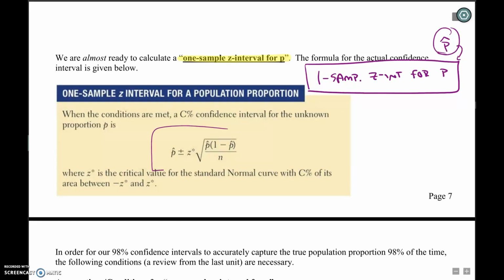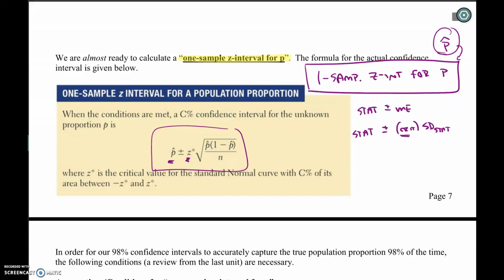So here's the formula. If you remember, confidence intervals are always your stat plus or minus your margin of error. That is your stat plus or minus your crit value times the standard deviation of the stat. So in this case, our statistic is p hat. Our critical value is a z crit because we're using a normal distribution to model this.